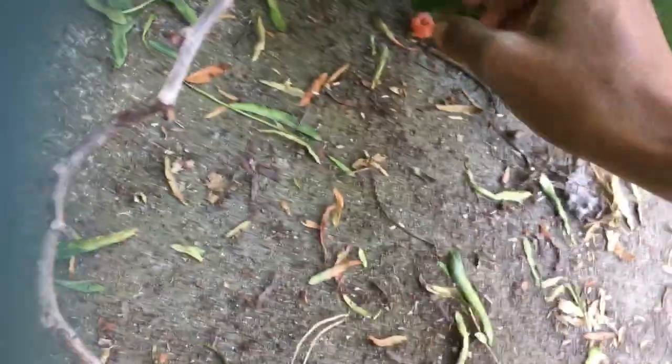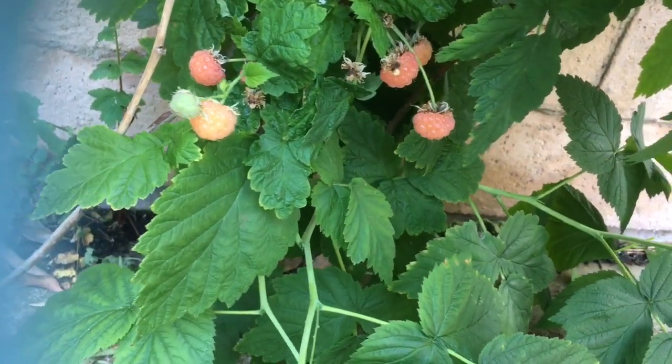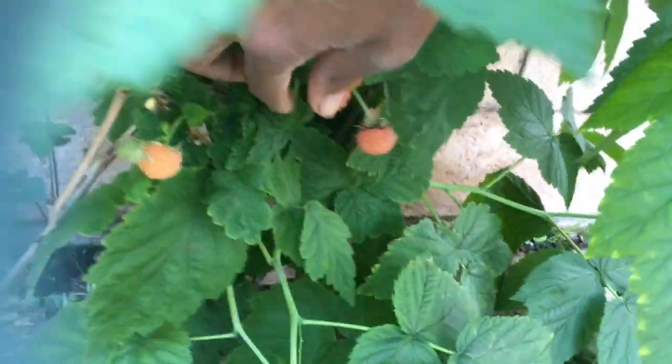Okay, it's time to harvest. And as you can see, berries are falling on the ground, so that's how you know. Let's get in there and get these ripe berries. Now, this is golden something, I forget the name. But as you can see, there's a light yellow berry, and then there's a pinkish rosé colored berry. The pinkish rosé colored berry is ready. They fall off when they're ready. I'm sorry, guys. I let my berries hang down. Well, harvesting is easy. I just have to look on the ground and find out where they're falling.